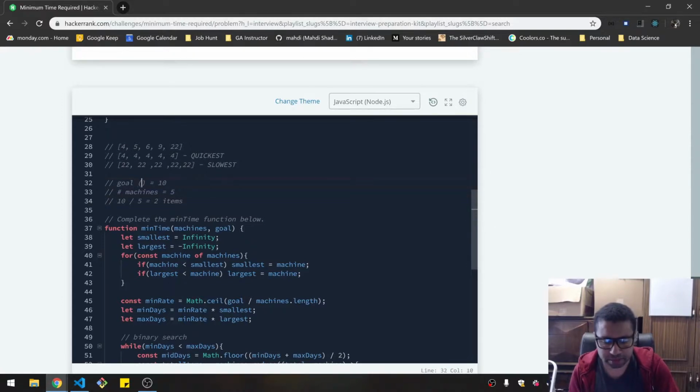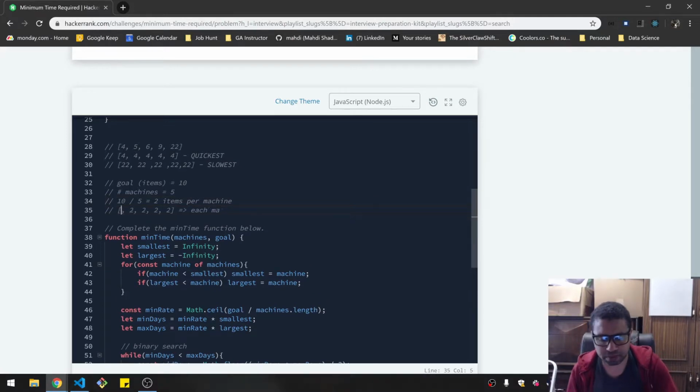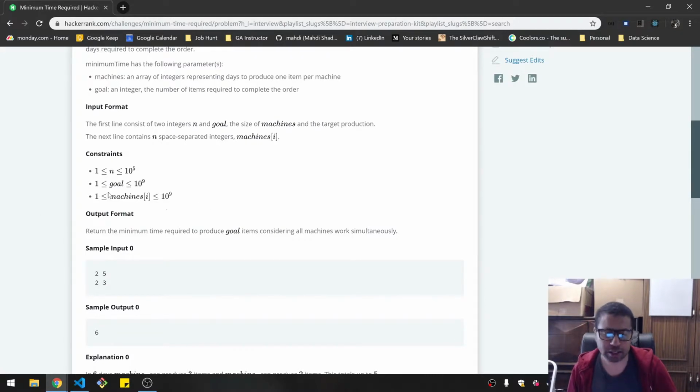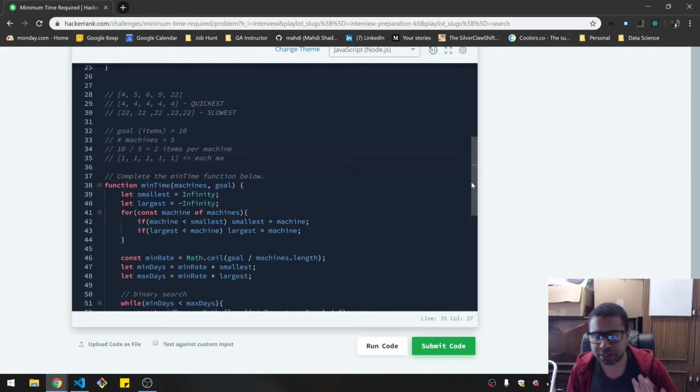So that is 2 items per machine. So that would kind of look like the situation here of, this is working in the most optimum situation, which is that each machine produces 1 item per day. And in total, 2 items will come out of each machine. The problem requires a machine to have at least 1 day. So that's the 1 here. So the minimum that these could do, and I'm assuming just raw integers, by the way, no fractions, is that each machine, the quickest it can possibly operate at, is 1 item per day.